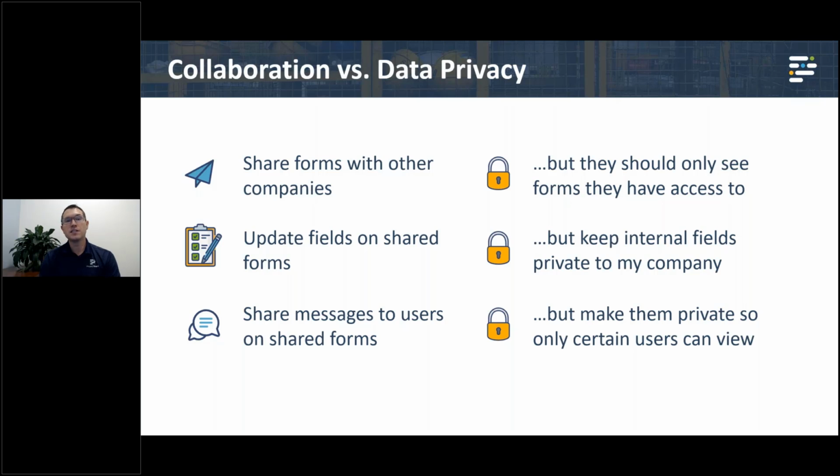So in summary here, there's a lot that you can do from a collaboration platform side. However, you're also looking for something that gives you the privacy to be confident that you and your users can add the data into the system. So there's a little bit of a fine line there, and I think this slide kind of outlines some of that.